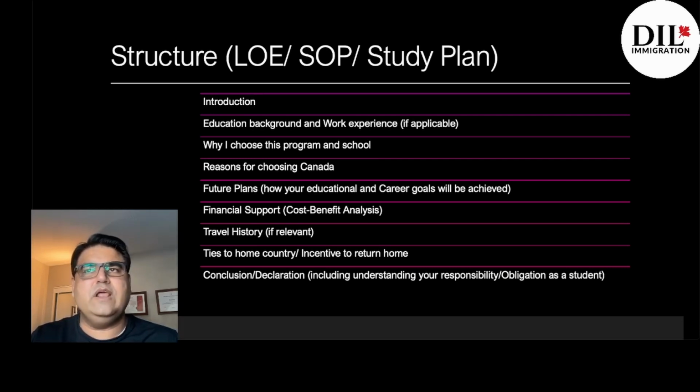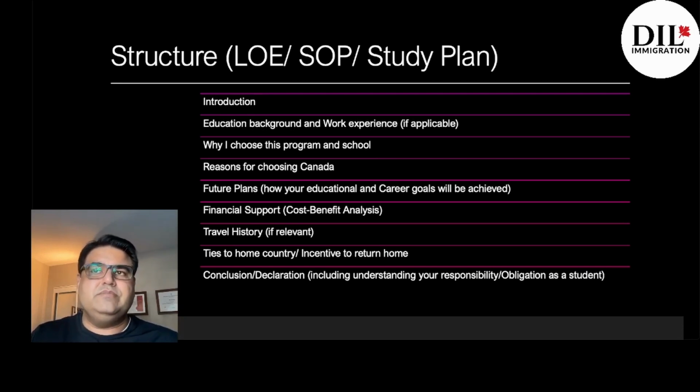And some schools, when I'm saying schools, I mean colleges, have centers of excellence. For example, a certain college might have a center of excellence in hospitality. Some might have programs in culinary and other things. It depends upon the college. Some might be renowned for data science, and the teachers and the faculty are very, very good. It all boils down to those things. And then the next is reason for choosing Canada.